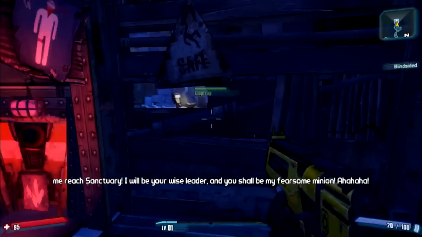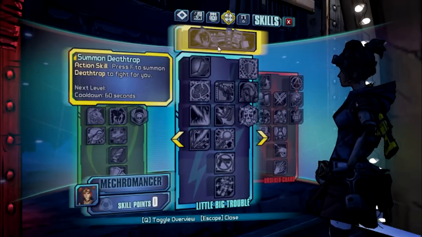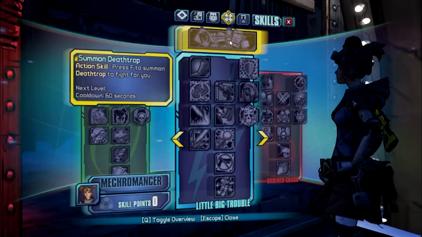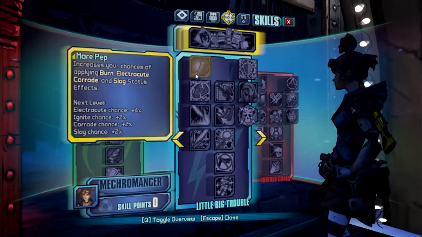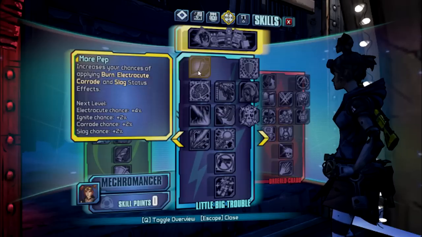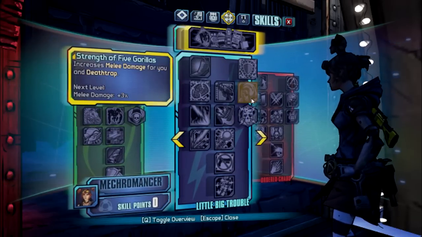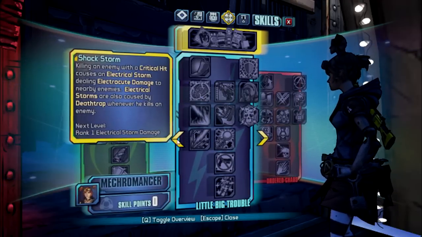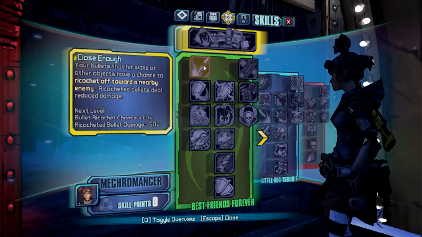Okay, proceed. Oh yeah, and let's take a look at her skill tree. As you can see, she can summon Deathtrap, which is a badass robot that will fight with you, and increases your chances of applying burn. Ooh, that's awesome. Nice. Ooh, I like it. Close enough. Oh, this skill.